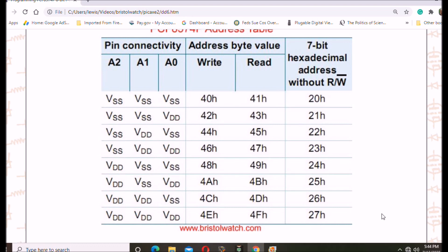The first issue is device addressing — the spec sheet is really confusing on this, and it also depends on what device you connect it to. In this case, as I told you, you have three address pins A0 through A2. VSS is ground, so if you ground all three, your address is 0x20 hexadecimal. But if you're going to use this with a PICaxe, you have to left-shift one bit and you'll end up with 0x40.